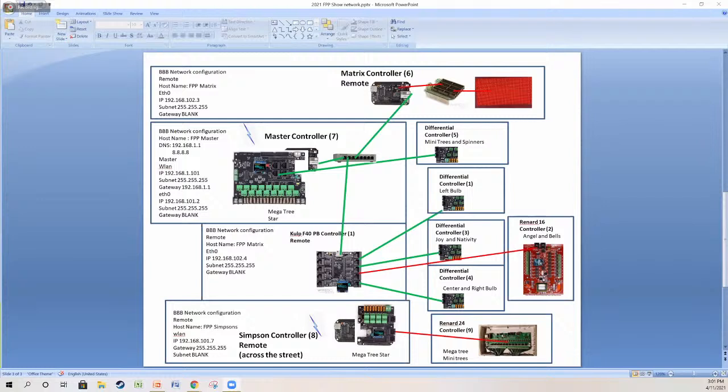Initially I didn't want to get too involved in the wireless because I have a very crowded network space, but knowing that with master-slave all of the sequences are stored locally, I may just eliminate that network switch and make both the matrix and the Culp 40 wireless. But if I leave it in this configuration, do I have to set up static addresses for the Culp 40 and for the matrix controller?